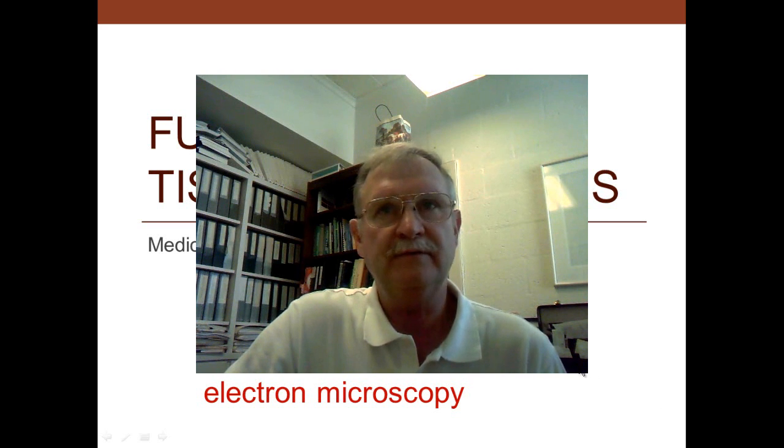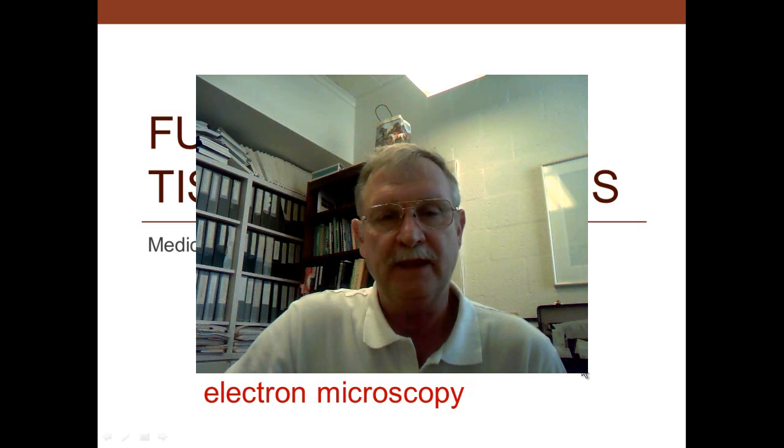Today we'll talk about the fundamental tissue and mitosis. We will have three parts of this. The first part has to do with a virtual microscope, how to identify things from the images by using the computer. Describe the steps in tissue processing and discuss the different types of microscopy, both light and electron microscopy.